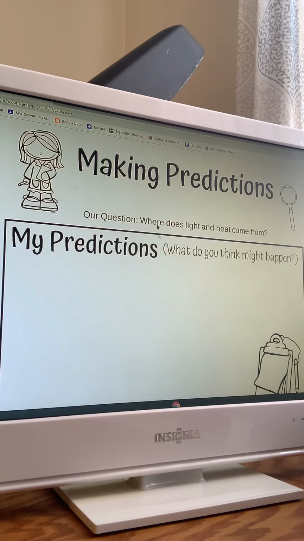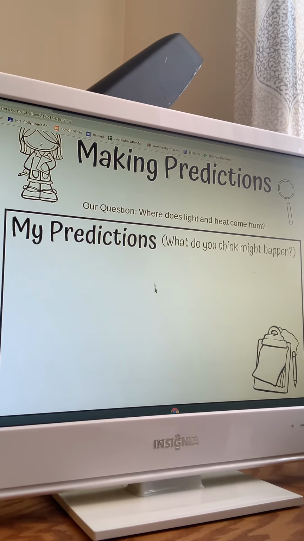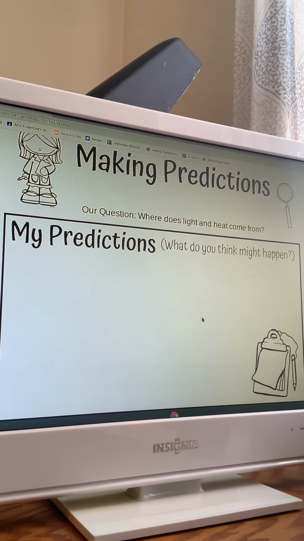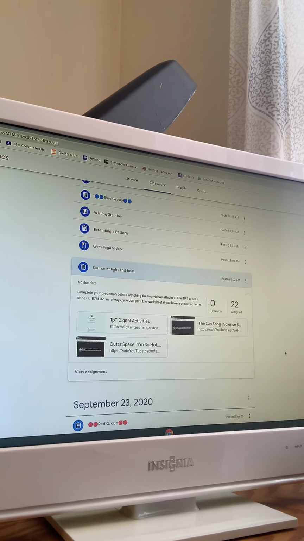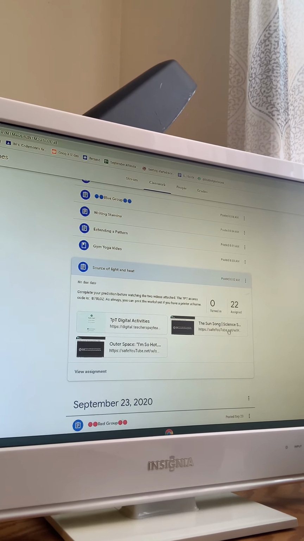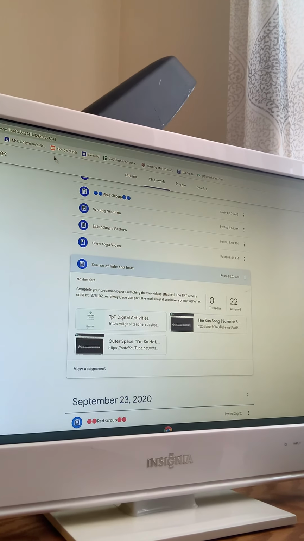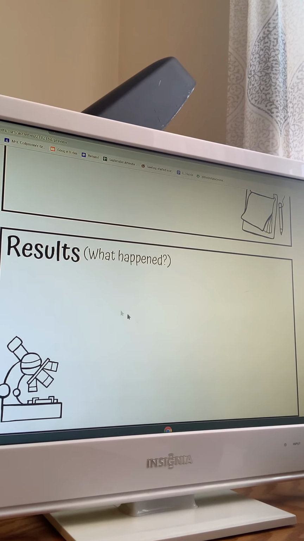So our steps for this activity are to make a prediction. What is your guess? Where does light and heat come from? You are going to watch the videos inside of our activity tab to do your research and come back at the end to tell me what the results were.